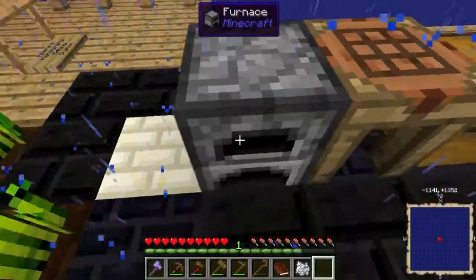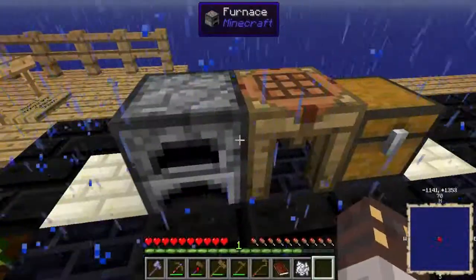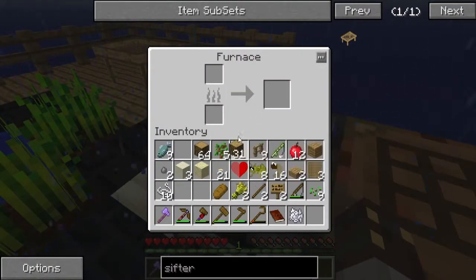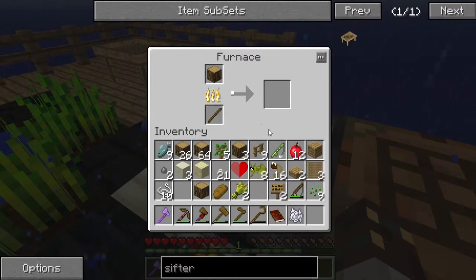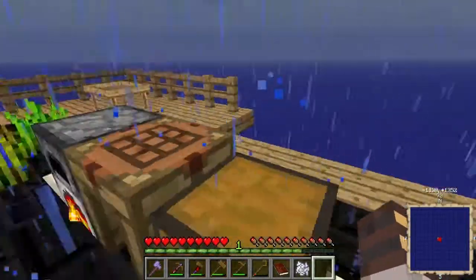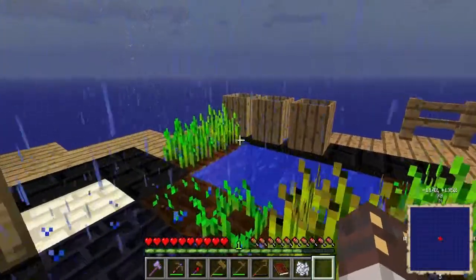Let's put the furnace here. Okay, I can't access the furnace, but who cares? Alright, so that's gonna make three. Actually, why the hell am I doing that? I think two makes one, and then one makes eight. And eight will make a stack of 64. But in time, for now, oh, glorious rain.